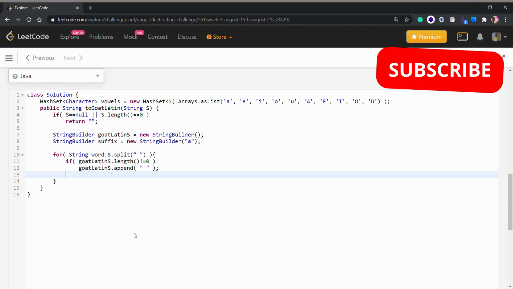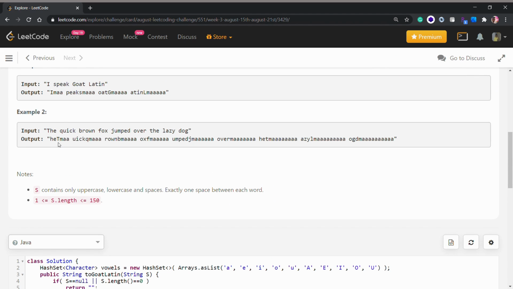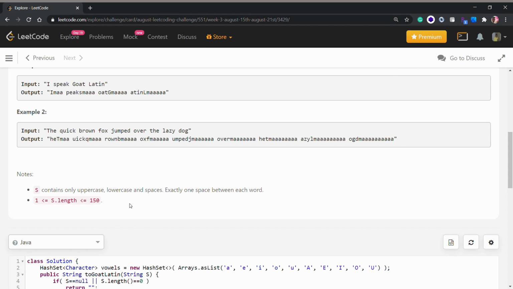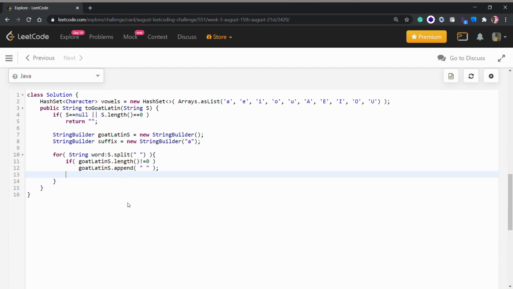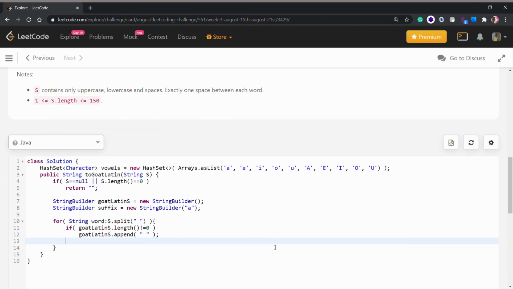So we will add our first word, of course changing it according to our rules, and then we will add a space for the next word and so on and so forth. Since we are adding a space before our words, it won't break any rules. And for the first word we are not adding a space, so it will work perfectly fine.